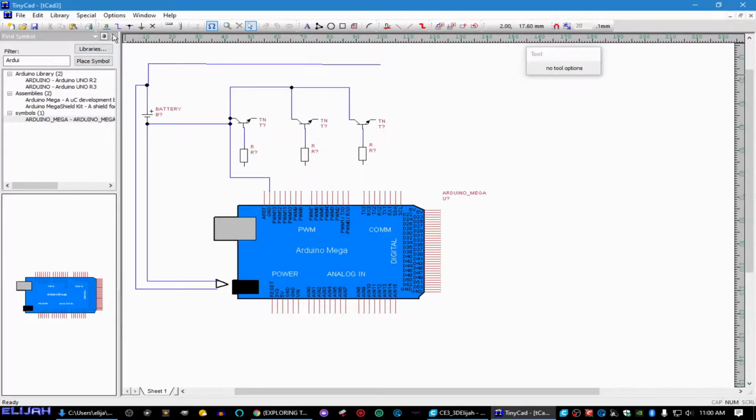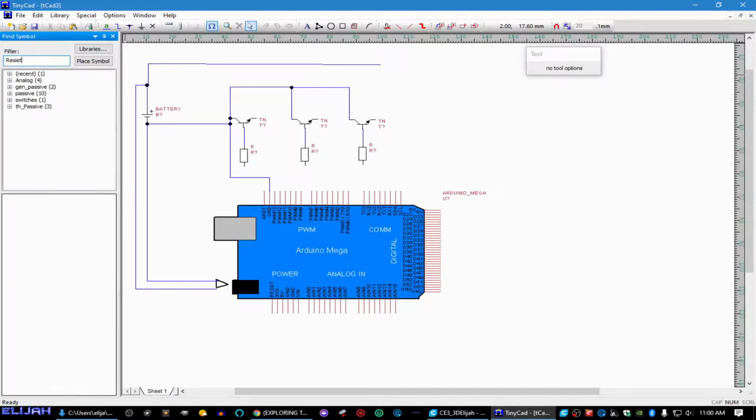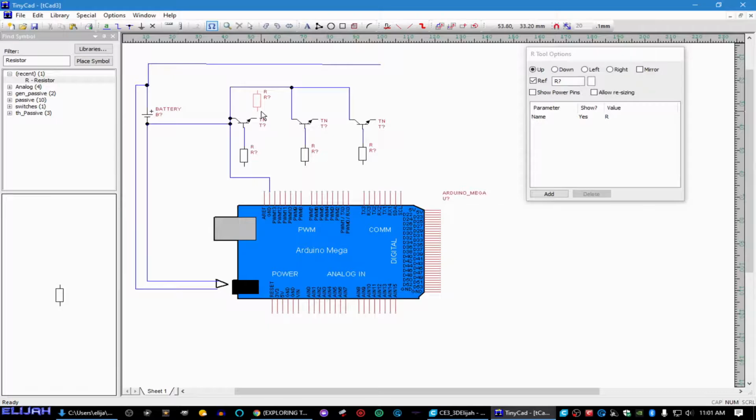So, our other resistors are going to be, I believe, what I use, 330 ohm. And we're going to go ahead and bring it in. We'll go resistor. And we're going to go resistor because that's the same resistor, we just got a different value on it. We're going to go there. We're going to go there. And we're going to go there.